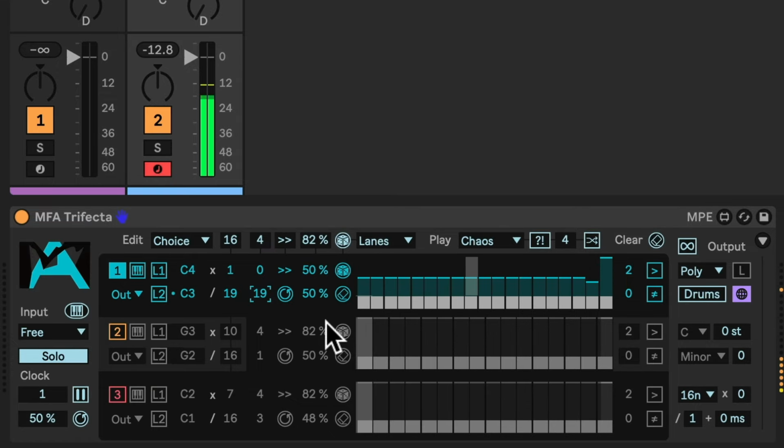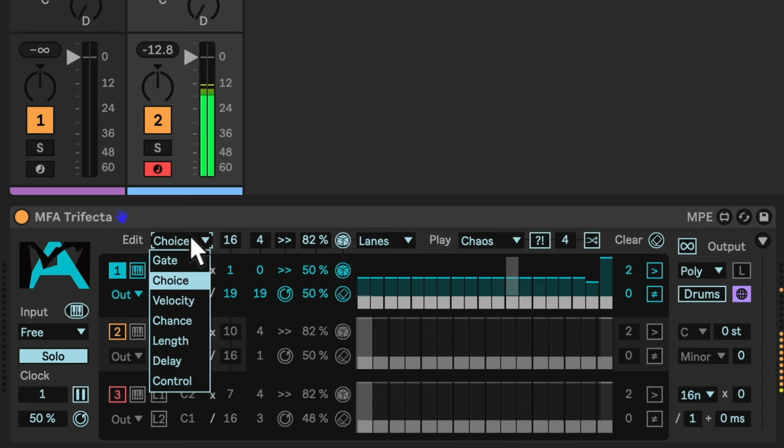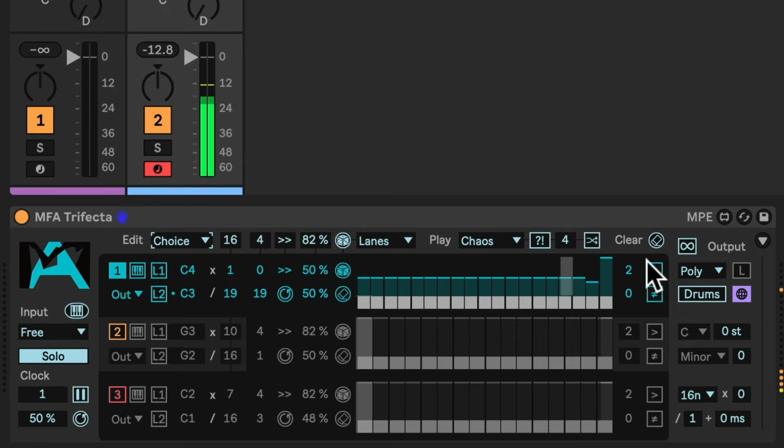Okay, now where it gets really fun is that each of the 7 editing lanes, gate, choice, velocity, chance, length, delay, and control change, get their own parameter values here. So let's just go back and set this to 16 steps. It'll be a little easier to hear what's going on.